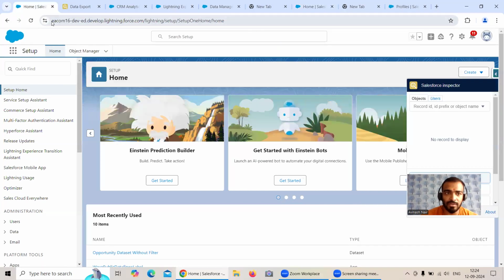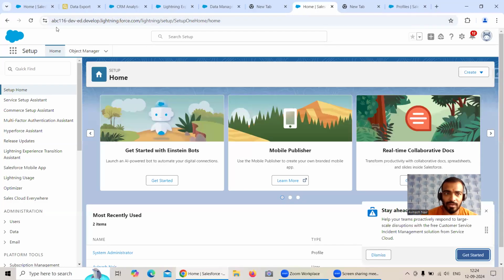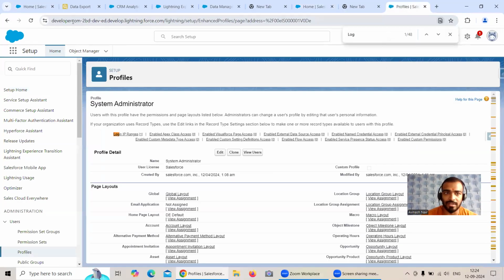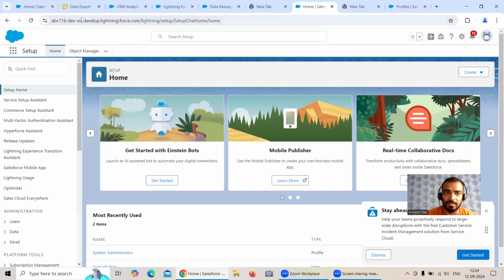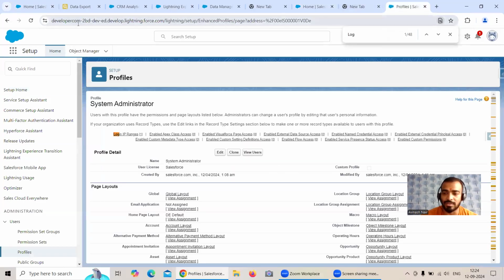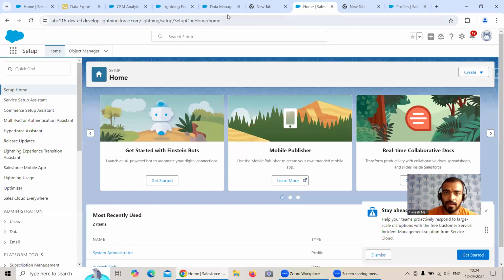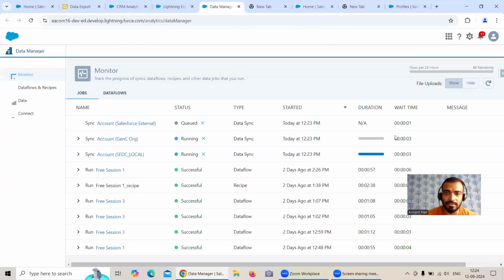Wherever you see ea.com, that is my internal Salesforce Analytics org, and where you see this ABC116, that is my other external org which I already created earlier. And this is the new one which I created, developer.com, and it's something like ABC. ABC116 is the second external org, and developer.com is the Node connection which I created. Anyways, this is just to differentiate.